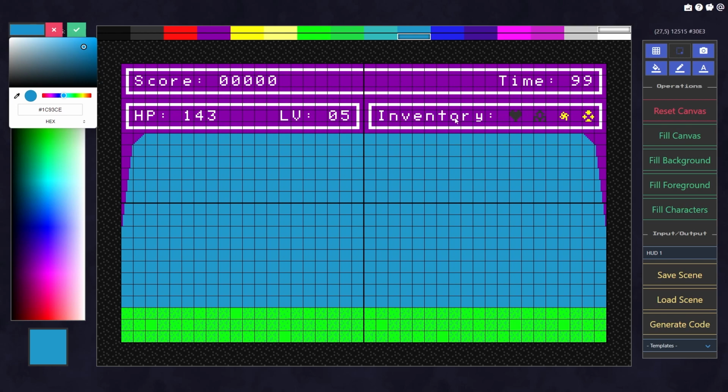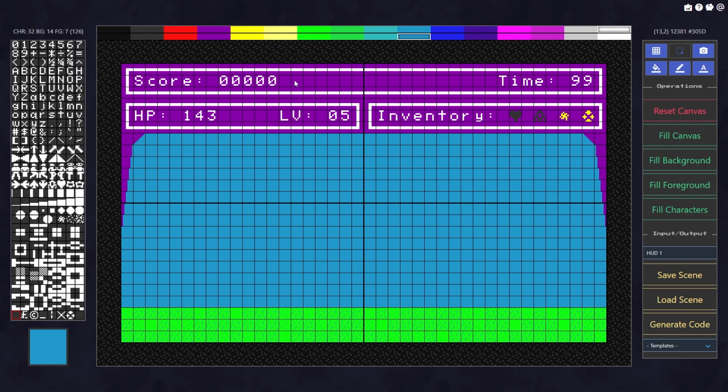So what you see here is the proper color. Let's just commit to this blue here, and I'll click that green apply button at the top. Now you can see we've got that slightly darker blue, and if you hover over it, you can see the hex value right there. So with that, that's the way we can customize the color palette now.